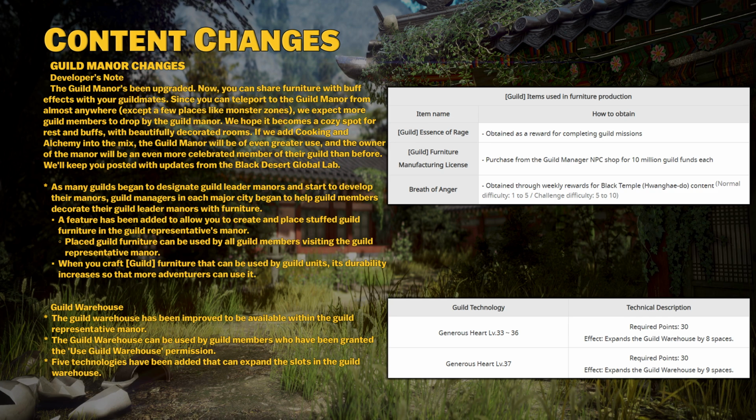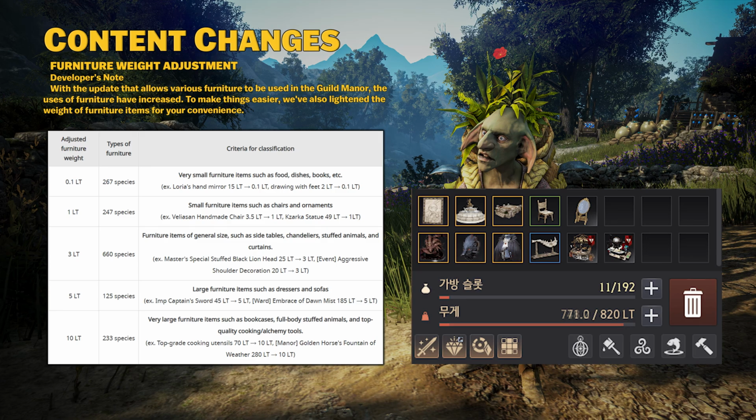As many guilds began to designate guild leader manors and start to develop their manors, guild managers in each major city began to help guild members decorate their guild leader manors with furniture. A feature has been added to allow you to create and place stuffed guild furnitures in the guild representative manor. Placed guild furniture can be used by all guild members visiting the guild representative manor. When you craft guild furniture that can be used by guild units, its durability increases so that more adventurers can use it. There is an amazing furniture weight adjustment.